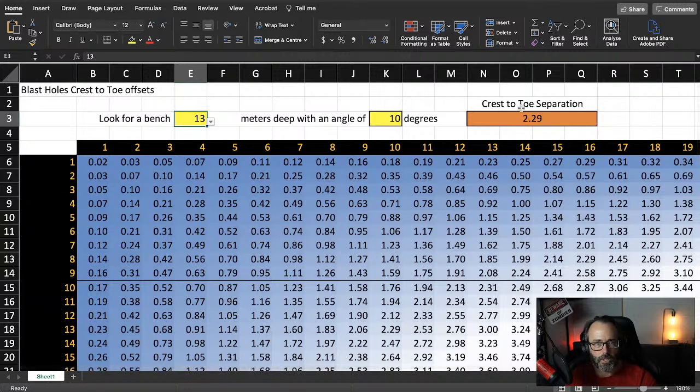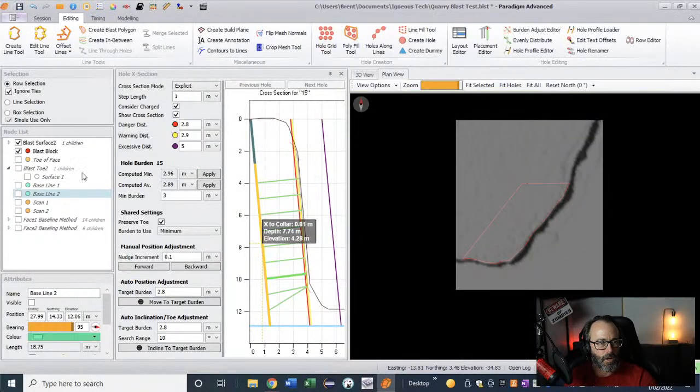Here I've got crest to toe, but you can say collar to toe, it is the same thing. All right, so we can do that.